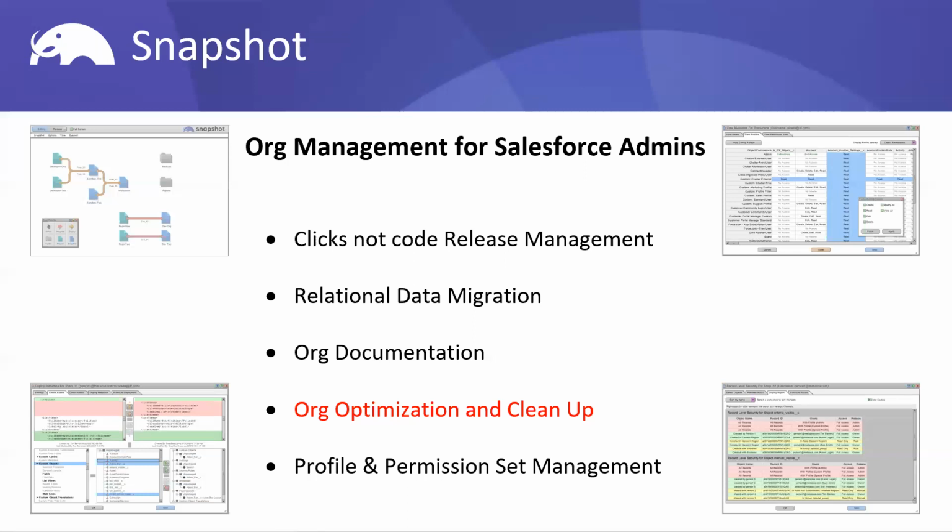We do org documentation. We'll hit on that some today because documenting the structure of your org is really a fundamental step before you can clean up debt or things that are in there, right? If you don't know what's in there, you can't really do it. And we highlighted in red for you because this is what we're really focusing on today: org optimization and cleanup, eliminating unused metadata, getting your users cleaned up, getting your profiles put into shape. All of that stuff falls into that category, including to some degree profile and permission set management, which we also have a very comprehensive suite of tools for as well.